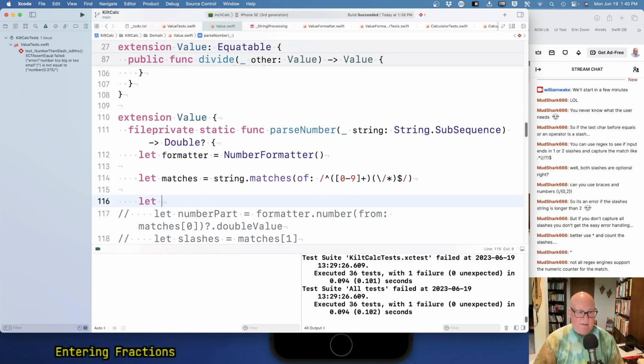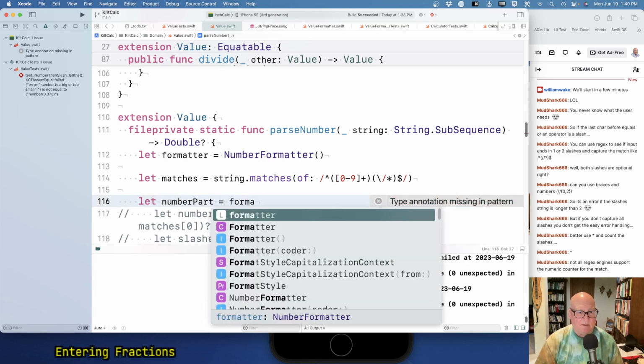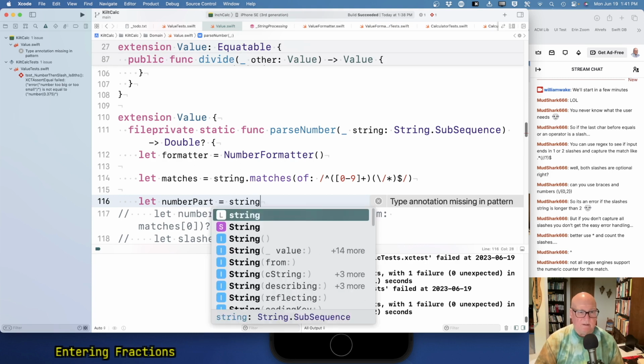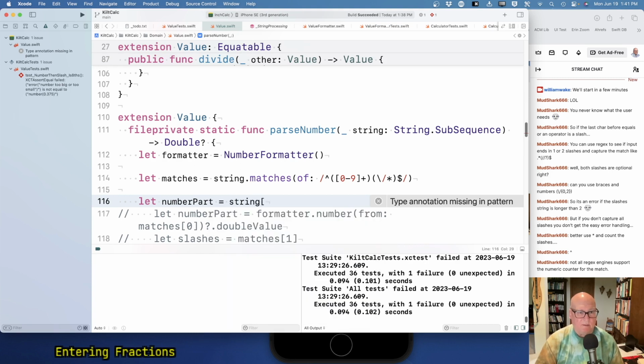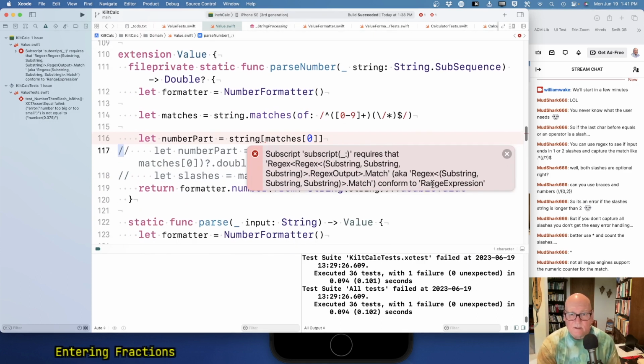Let's try again. Let number part, well, I wonder what matches is. Okay. Number part equals formatter. Well, let's just pull this out first. String sub matches sub 0. Okay. And then subscript requires regex match conform to range expression.